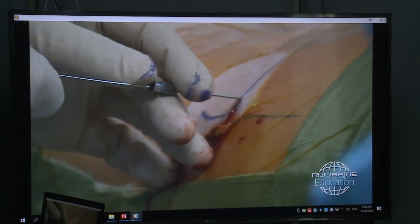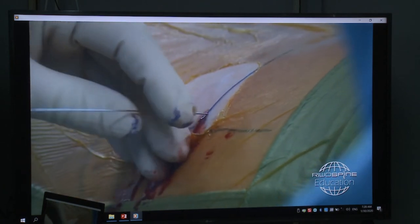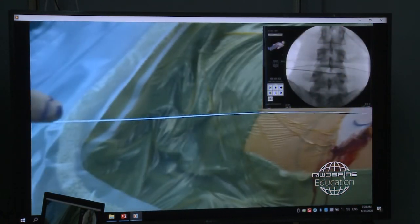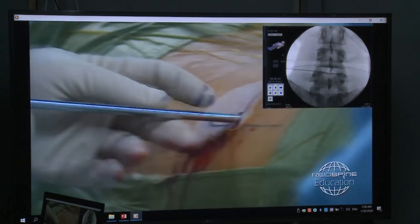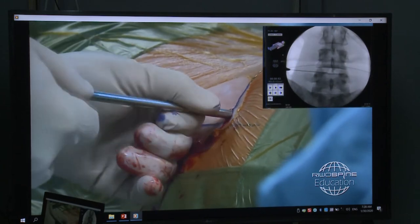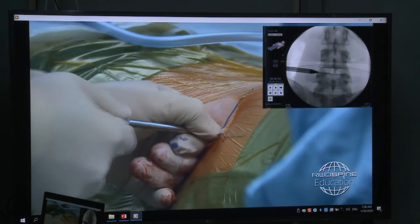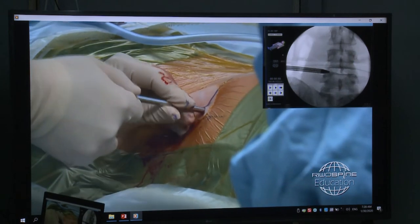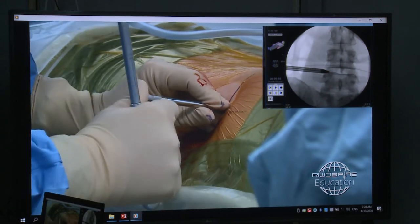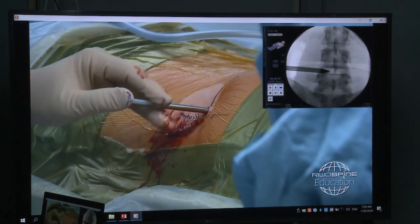So I put in the guide wire, and the needle comes out. The guide wire stays in the patient. Then we introduce the dilator. It's the same dilator as with the interlaminar approach. No change. Make sure that you really keep the direction of the guide wire. Then we pull out the guide wire, and the rest is done with a hammer. So now it's quite fixed here.